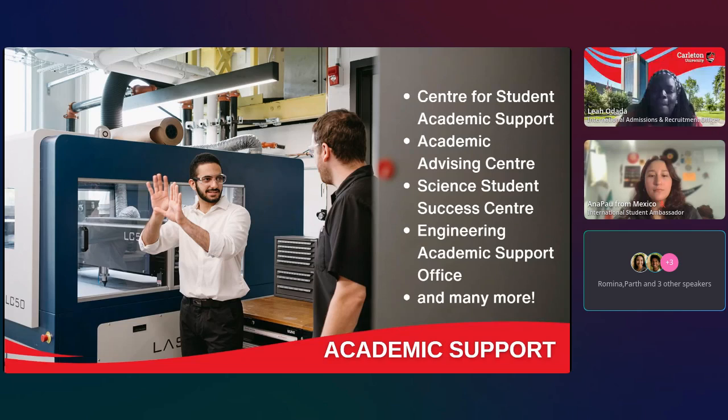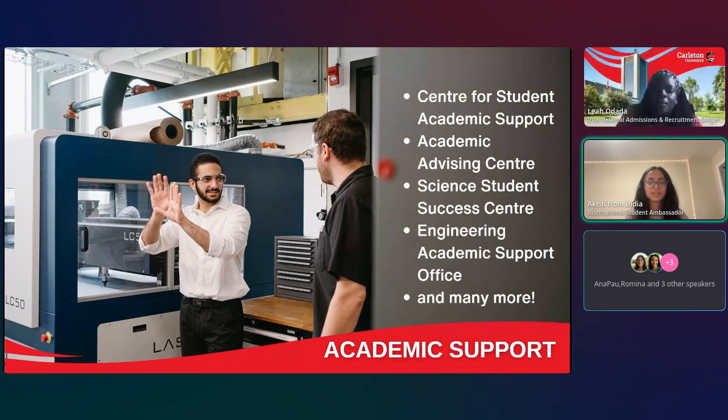For me personally, in my first 2 years, when they introduce you to psych, especially in your second year, you get introduced to a lot of research, which is pretty new at first to learn, and a lot of application methods. They would make you do some math. And I feel that's where PASS came into a lot of benefit, because they make you go through those problems. They make you solve a lot of practice sheets. They're there to talk to you if you want to understand a topic better.